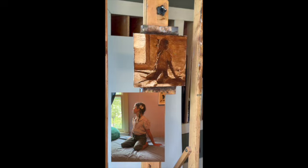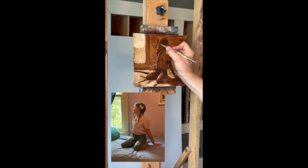Pushing those highlights back down. I'll come back and just add only a few highlights where it's really bright.